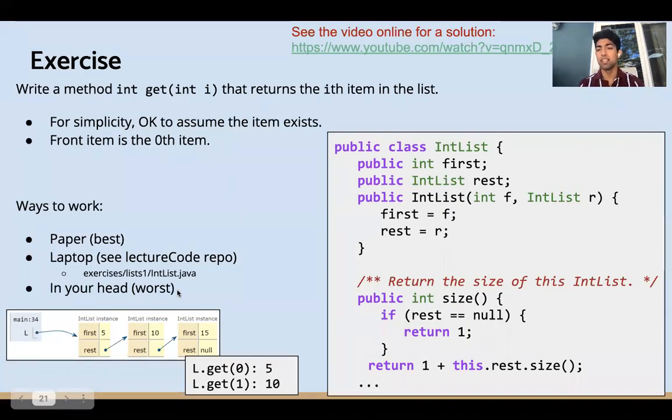Let's quickly walk through one exercise just to gain some intuition for IntLists. I won't actually be showing the solution since there's a lot of IntList practice in the upcoming labs, but if you're curious and you want some more practice before we dive into other IntList things in this lecture, try implementing the method get(int i), which returns the item at the ith index.